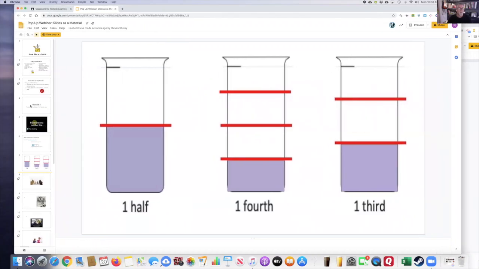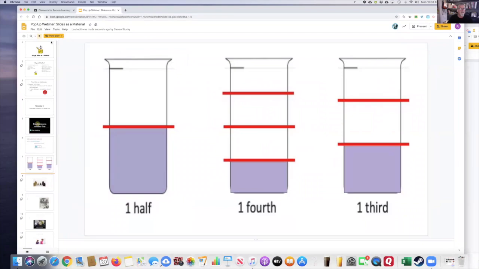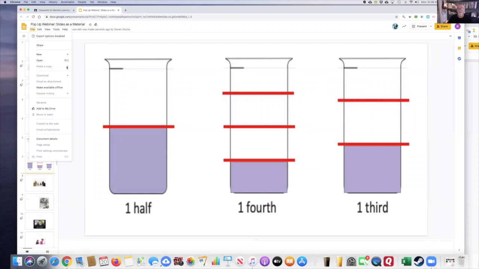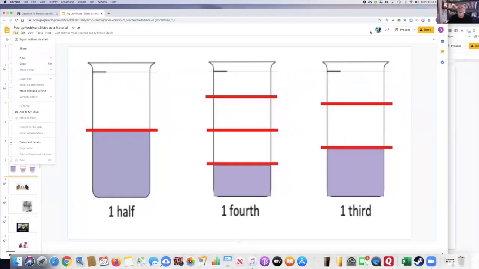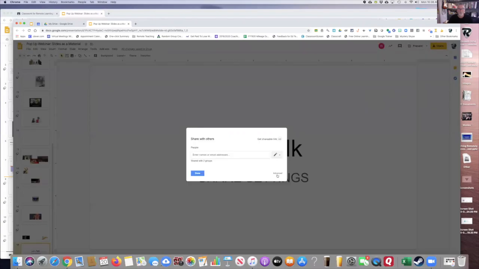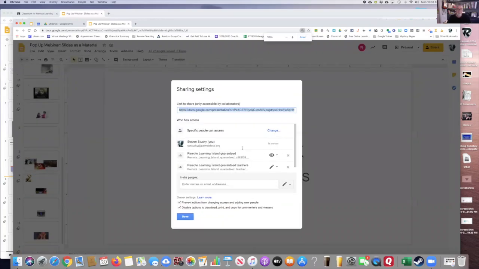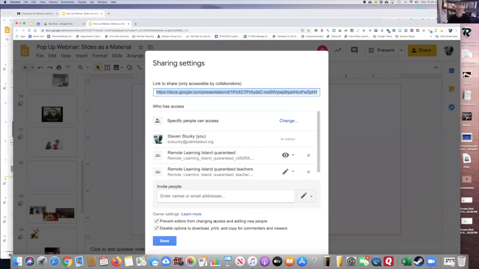One last thing that I'd like to do, and there was a slide on there that said, let's talk at the very end, but let's talk. I'm in the fake student's account right now in his Google Classroom, and you'll see that it says it's view only in the upper left. But if he wants to make a copy of this, you notice he cannot do it because it's what? It's grayed out. He is unable to do that because I have set some sharing properties on mine. So when I come over here to my share button and click on advanced, you will see that I have disabled, down here at the bottom, the ability for him to copy it.